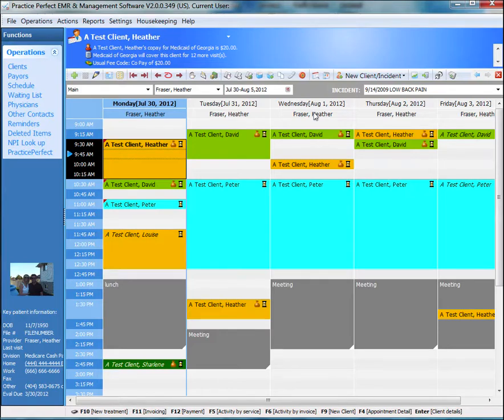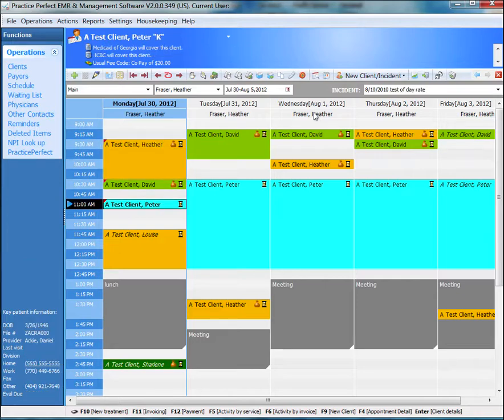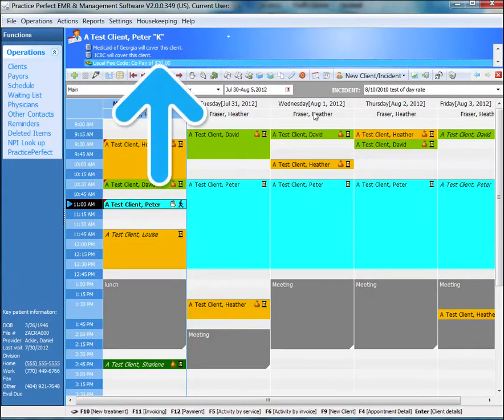So let's go through and add some charges for some of these patients. Our blue appointment, we would indicate that the patient arrived for their appointment today. The hand symbol has popped up right away on the appointment, and that's because we have this patient connected to a copay $20. So the system has automatically charged the patient that $20.